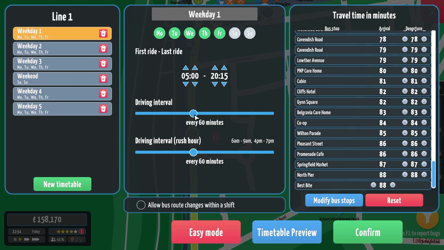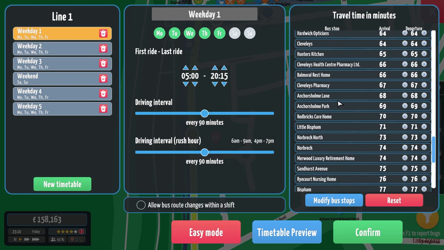Can we do it every 90? Yeah, so if you do it every 90, and then we want to make it every 15 minutes, I need to do some maths. I can do it on my phone. Divide that by 15, we need 6 routes. So it'll be 6 buses on this. That'll be fun. We're going to have to carry all these over as well, aren't we?